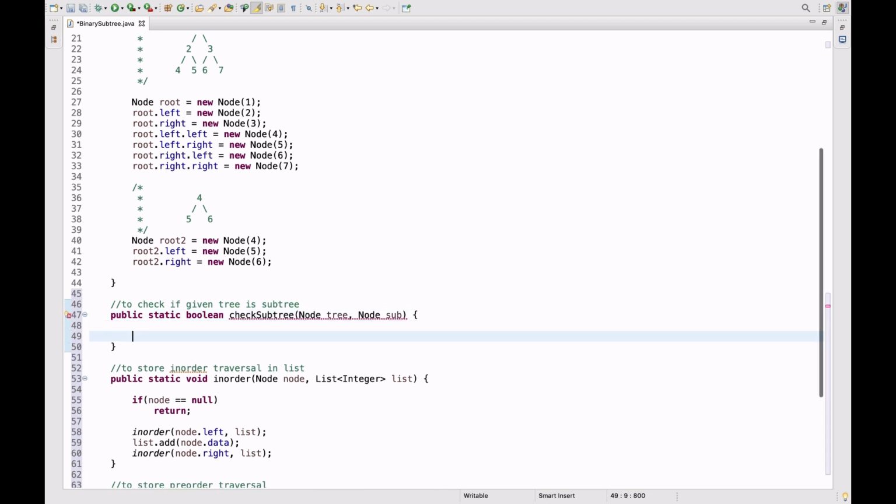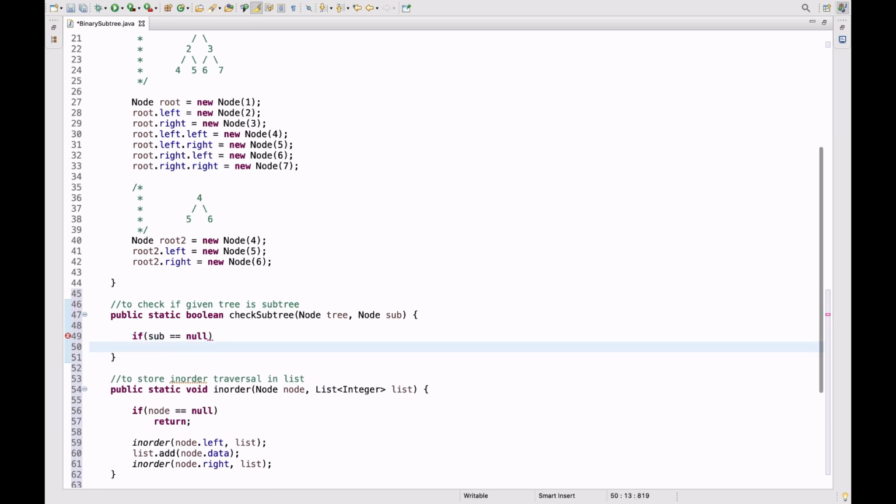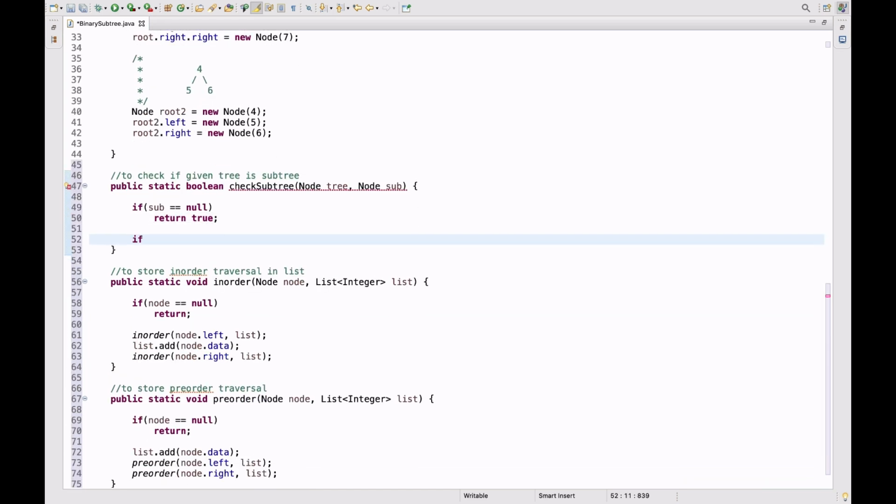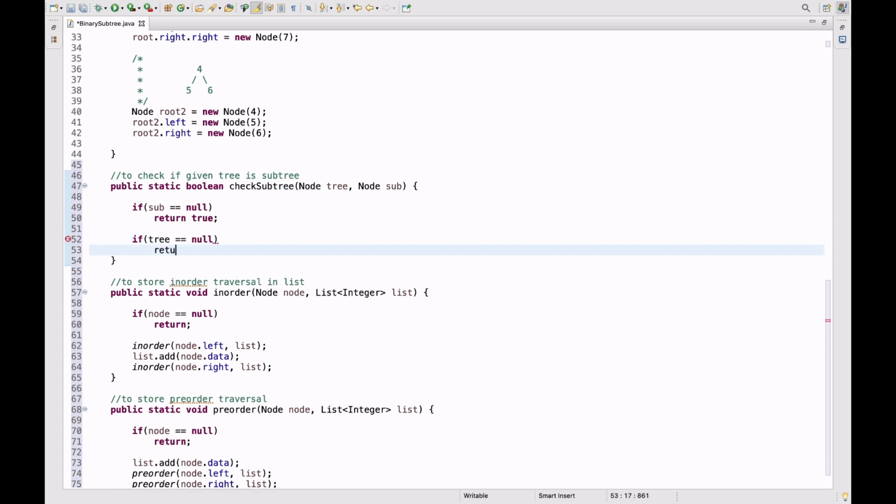Here we will check if the subtree is null, then we can say that the subtree is actually a subtree of the tree. So if the subtree is null, we will return true from here. And if the tree itself is null, then we can't say this and we will return false from here.